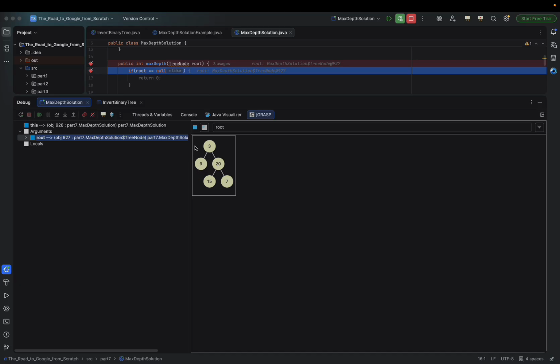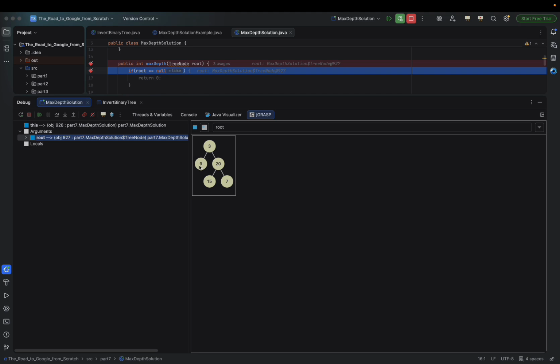And how the algorithm will work: we will start from the root, we will go to the 9, then go to the left subtree, and it will be equal to null, which means that we reached the leaf. And if we reach the leaf, the depth will be 0. Then we will go back to 9, we will go to the right. Again, we will see that we reached the leaf because the value will be null. The depth will be 0. We'll compare the values from the left and right, and the maximum depth will be 0.